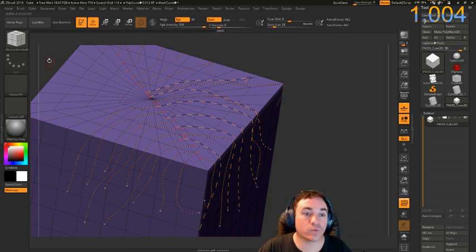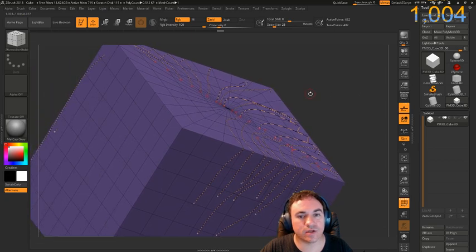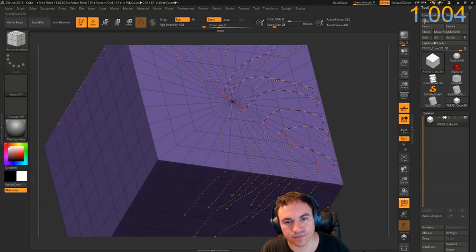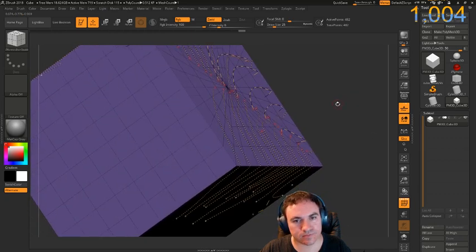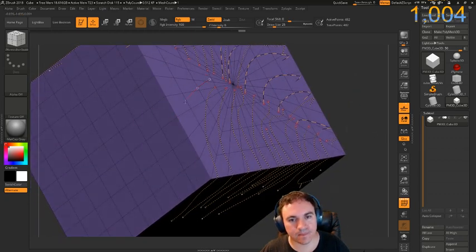Okay, rotate. This is going to be a lot of fun. I'm excited to see what this insert mesh, the brush that we made, looks like. Good.